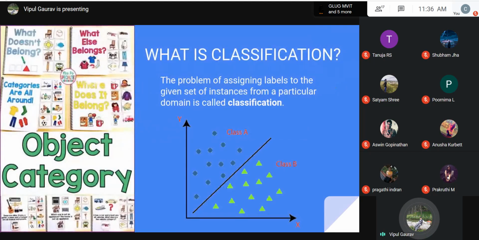So let's start with what is classification. In our day-to-day lives, we see different objects around us, and how we actually see them visually is through our eye, and our brain is sent a signal to identify that object. Now imagine that I am a computer. How do I perceive different objects around me? How do I perceive that a particular pen kept under the table is a pen, or a particular apple is red in color, or some other fruit is orange in color, for example, an orange?